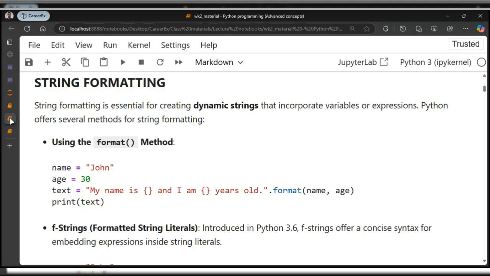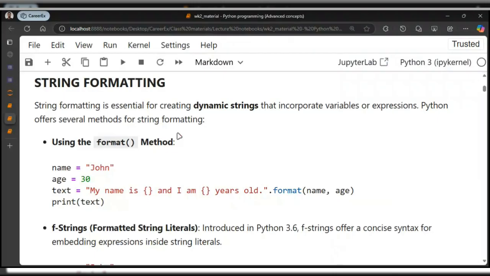What do I mean by dynamic? Dynamic is in the sense that we can change what appears in the print statement depending on the variable that we are going to be incorporating in that print statement. This is going to make sense when I start showing you how exactly it is done.